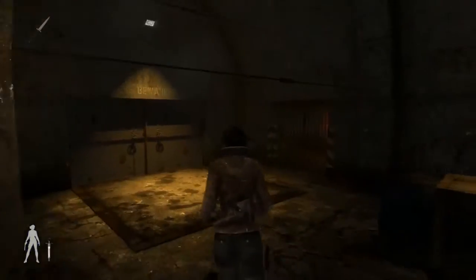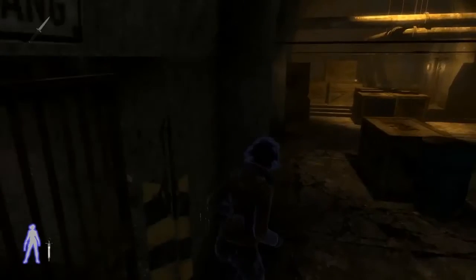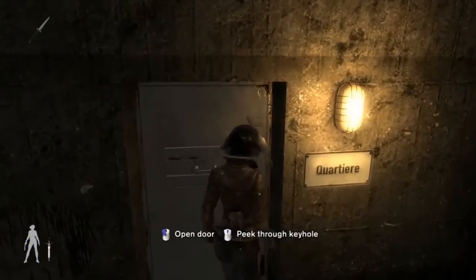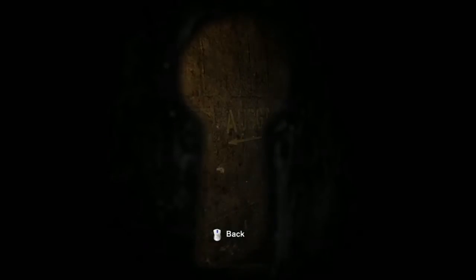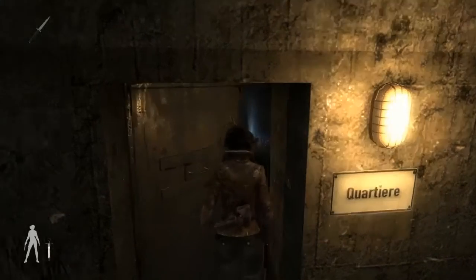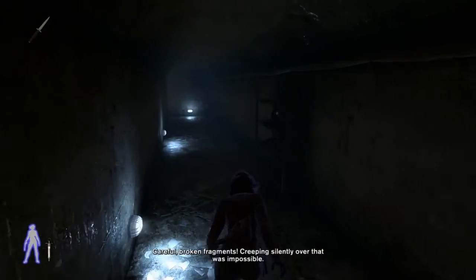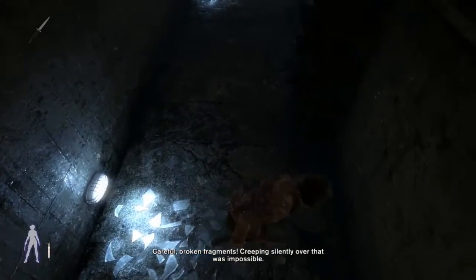I don't know where I have to go, so I can go here, I can go here, I can go here. I don't feel like the developers knew what morphine was when... Yeah. Broken fragments. Oh. I think maybe they were thinking of adrenaline?